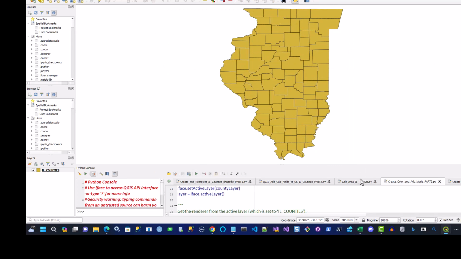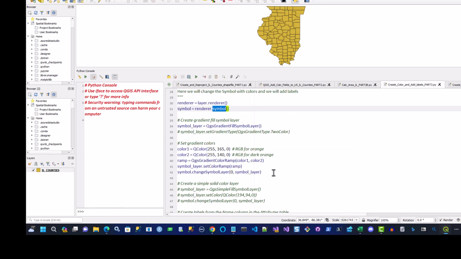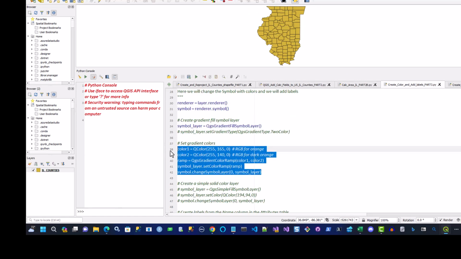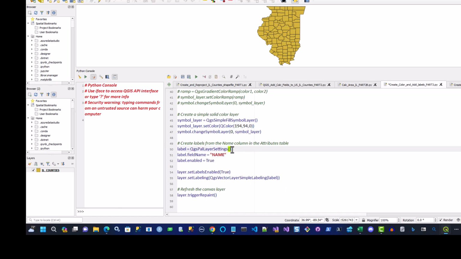Then we'll go and look at the script again. We're going to render. We're going to use the symbol. I am not going to use the gradient stuff, so let's take that out. By the way, you can either comment out stuff by simply clicking this thing here, or you can use Control plus colon. And as you can see here, we're going to set the color based on the RGB schema. We're going to do a simple fill, and we're going to change the symbol layer. Also add some labels here. So we can use this PAL layer setting.